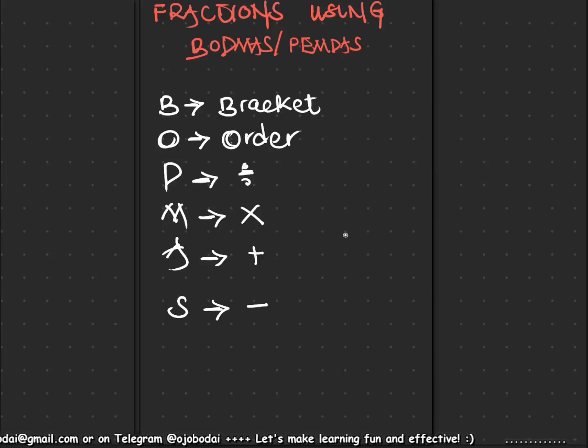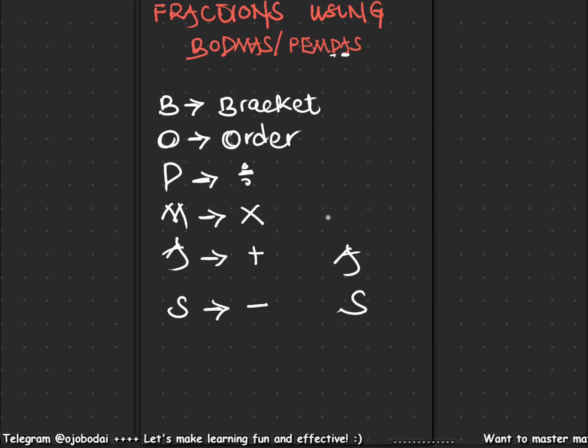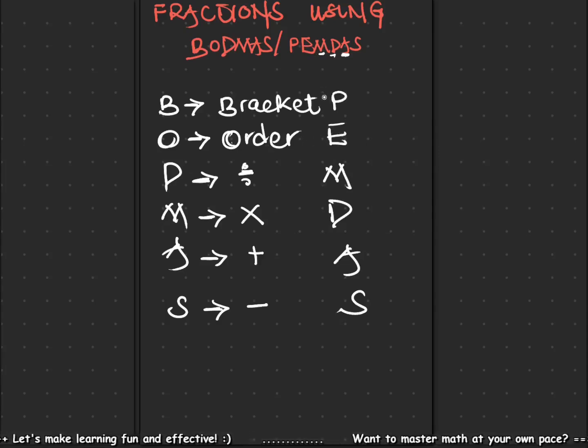The PEMDAS isn't different from this. It ends with S, right? So this S here is still for the subtraction. Then A here is also for addition. The D is for division. The M is for multiplication. E is for exponential, as I spoke of. The order is the same thing. Then the P is simply parenthesis. Parentheses are just like what we call brackets, right? So the PEMDAS and the BODMAS are all the same.